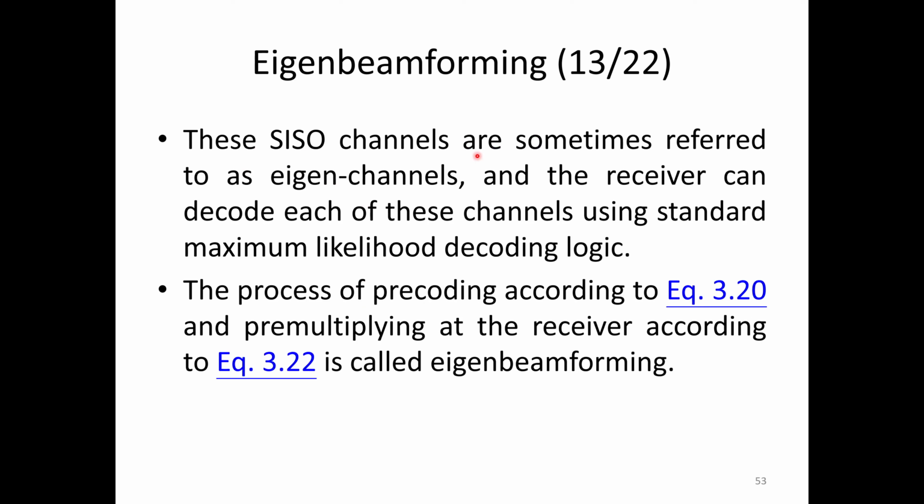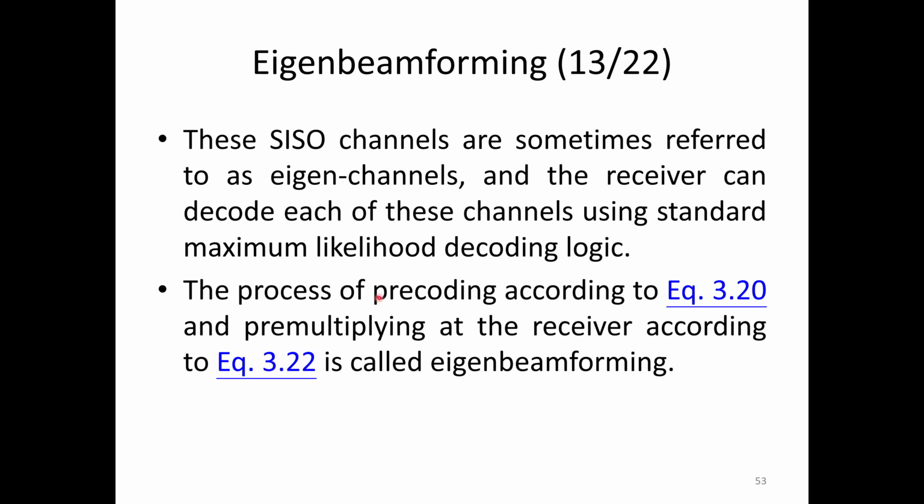These SISO channels are sometimes referred to as eigenchannels, and the receiver can decode each of these channels using standard maximum likelihood decoding logic. I think you have already learned what maximum likelihood is in the course Digital Communications. If you did not take the course Digital Communications, then you can ask me by email what maximum likelihood is.